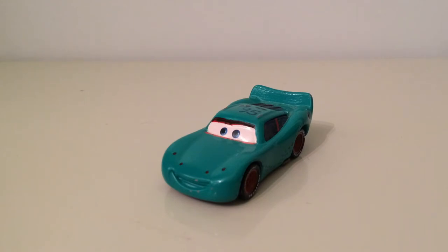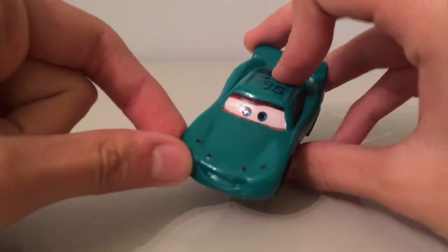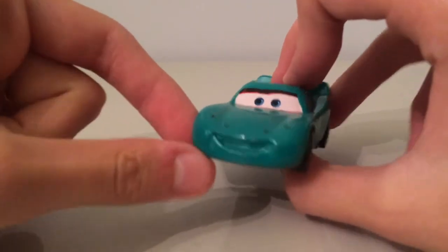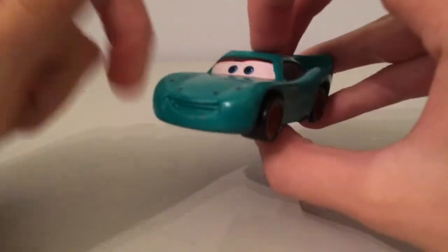Green is my favourite colour. It's starting to become less of my favourite colour now. It's more blue again, but it was definitely my favourite colour for a while. So yeah, this sort of green, I guess it was the only green we had. It looks a bit different on camera, it looks more bluey, but it's a lot more green in real life. So I guess you can't really talk about it much more than to actually review it.